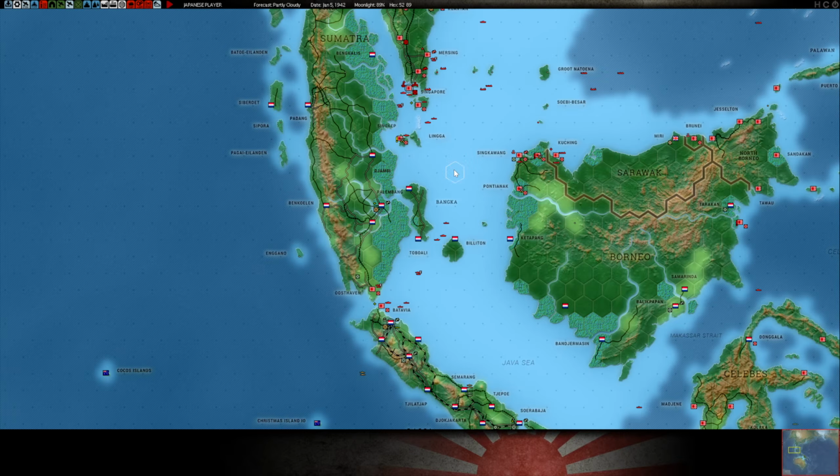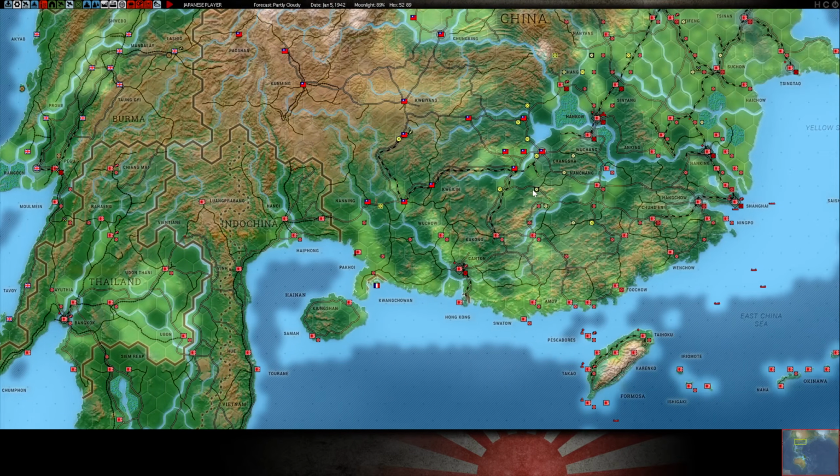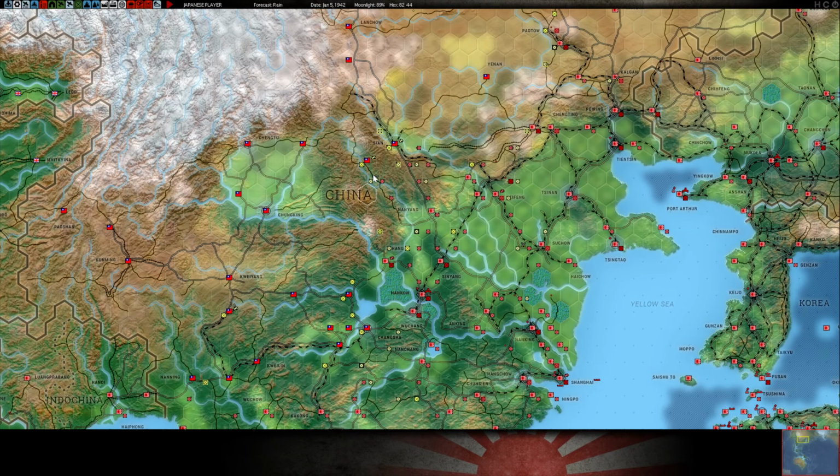Sultan, we talked about it already, but I'll briefly go back and talk about it. We're working our way up the Anking Road and the Sion Road. I think in the next 7 to 10 days, I'll have Sion secured because he's retreating. Anking will take a little more time because he's kind of got down here and he's blocking me.